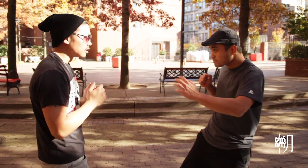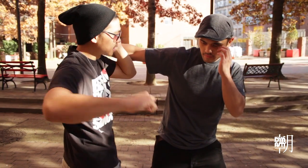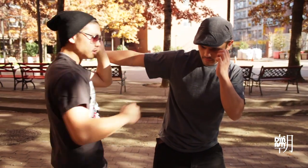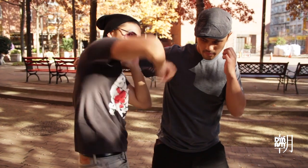Another way you can do it is if he came from the outside — he can come in with the hook. I can come in this way. Boom, I can hit the collarbone, I can hit the bicep, I can hit his face. Boom. He comes in like that, and then you can follow up with the second attack — this way into the ribs. Boom. Or into his face, like that.